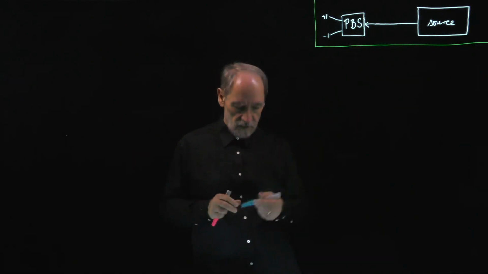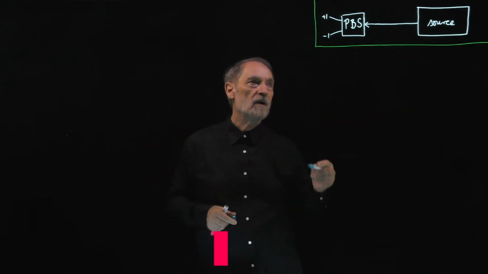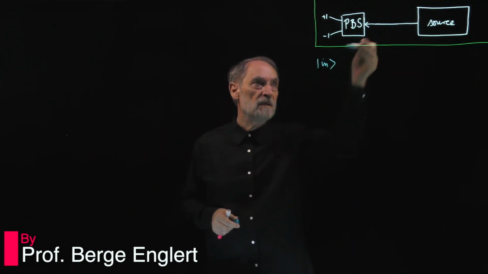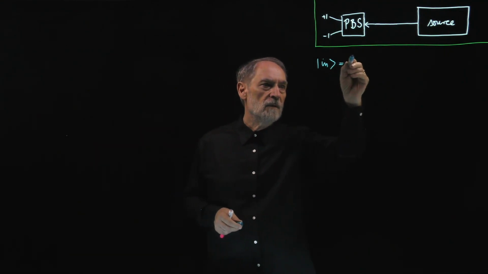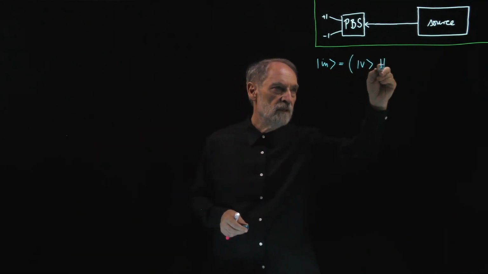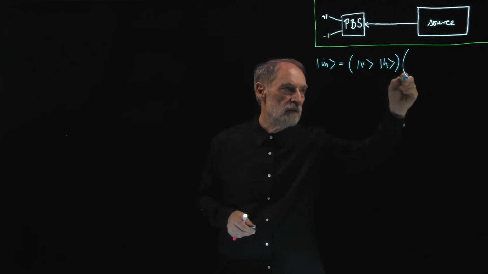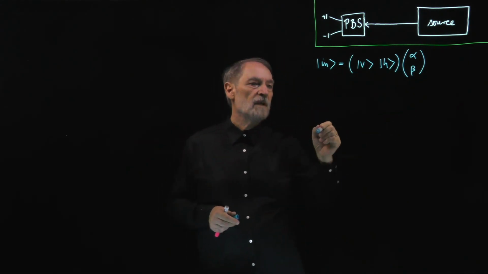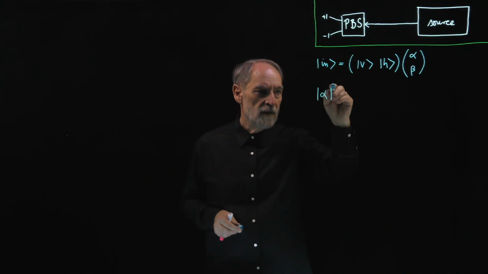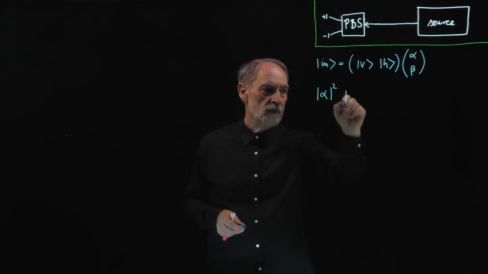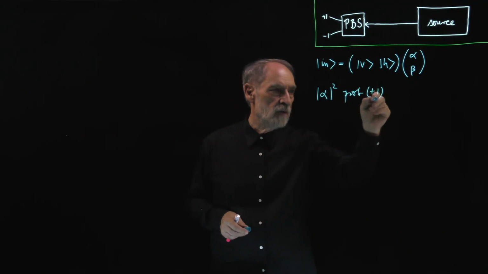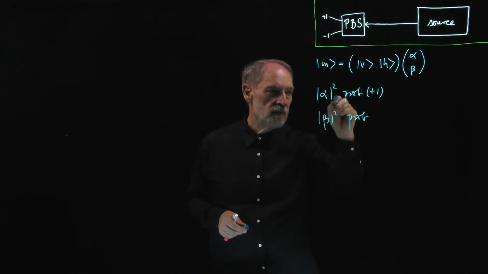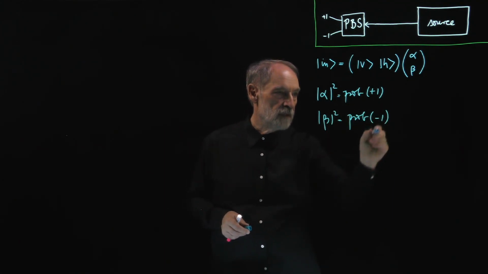So going back to where we started, the source emitting polarized photons, we now have seen that this photon emitted by the source comes in to the polarizing beam splitter. We can refer, as we did originally, to the vertical and horizontal polarization, and then we had these coefficients alpha and beta. And already then we noted that alpha squared, the square of this complex number, is the probability for getting the outcome labeled with +1, and beta squared is the probability for the outcome labeled -1.